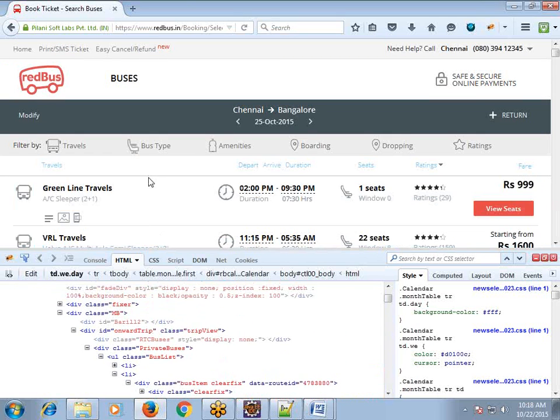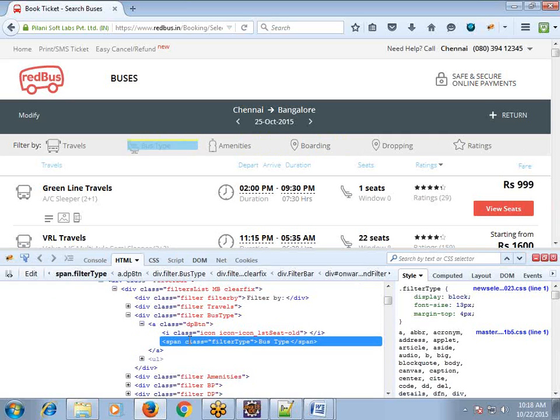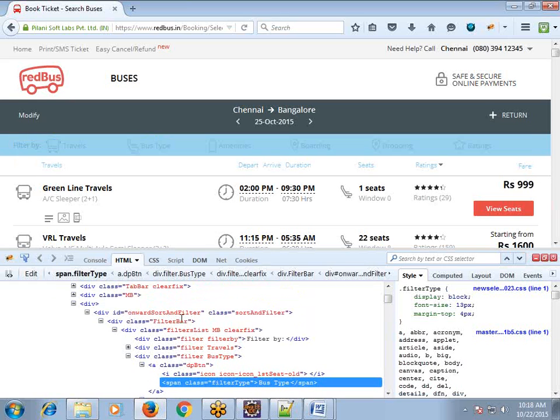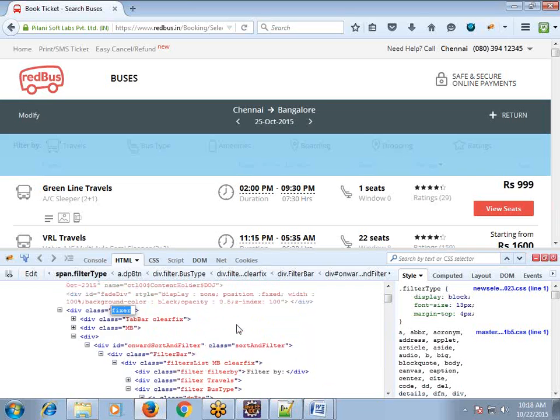So how can you make sure whether the search results are displayed or not? At least we have to identify this header. This header should be displayed. Let us highlight this header. What is this header division?